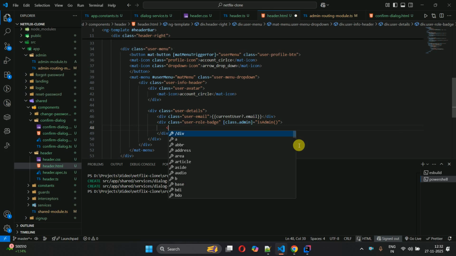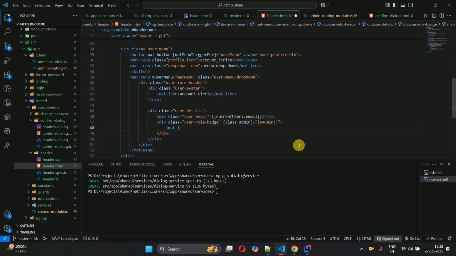So mat-icon class role-icon, and in this one we are going to show isAdmin, then question mark, then we have to pass admin_panel_settings, and else we have to pass person.